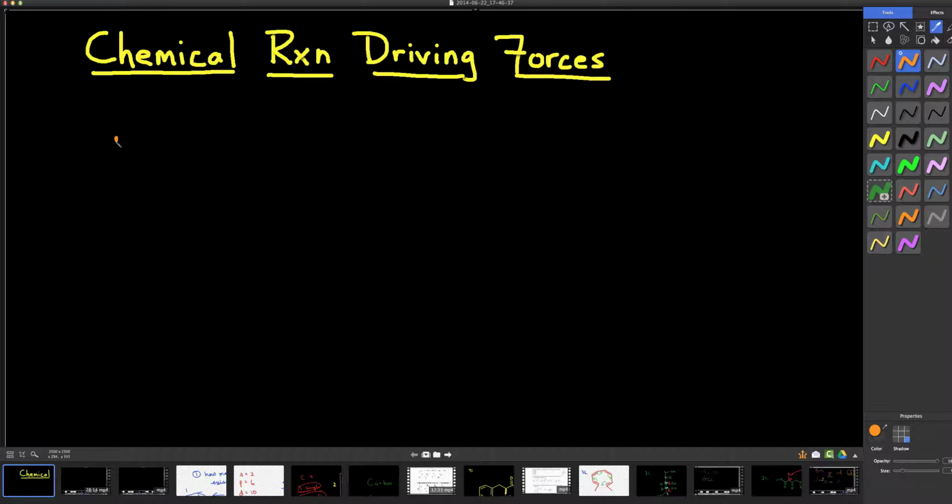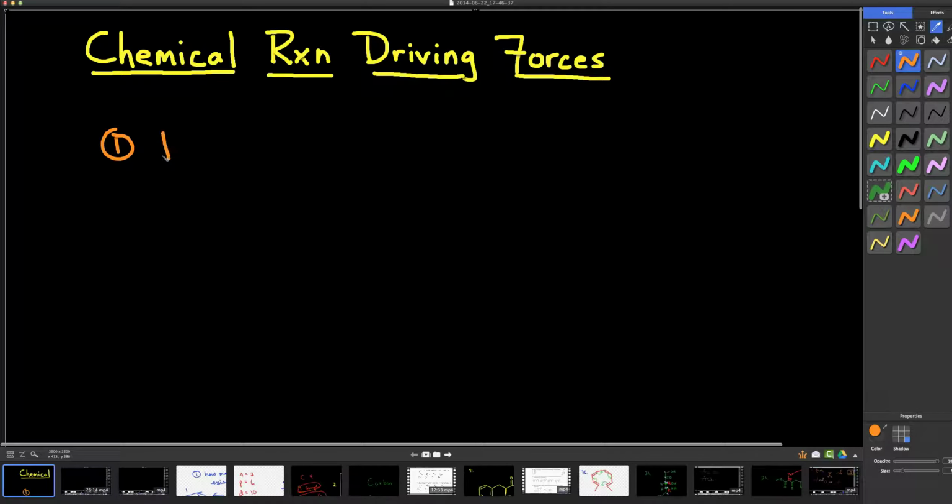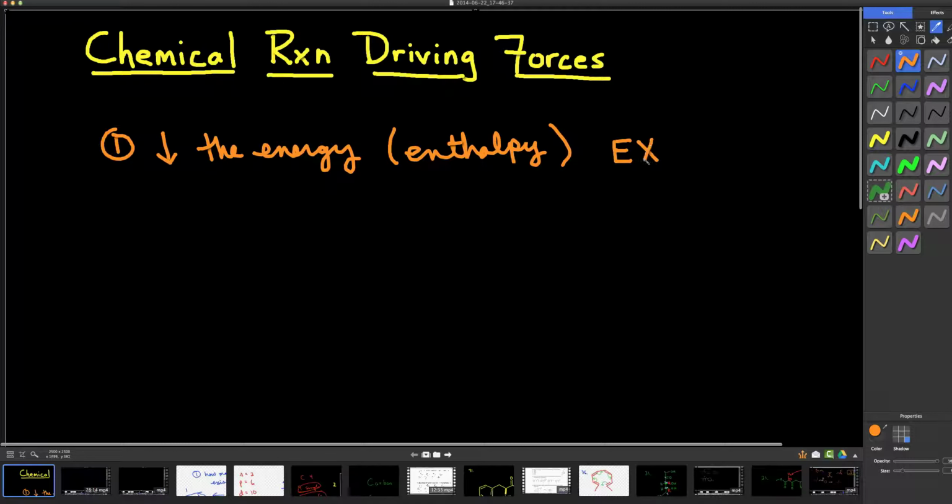one of two types. A chemical reaction should decrease the energy of the system, which means the energy of the product should be lower in energy than the reactants. Of course, the proper chemical term for this is the enthalpy. So in chemical reactions that release energy or lower the energy state, we call these reactions exothermic.